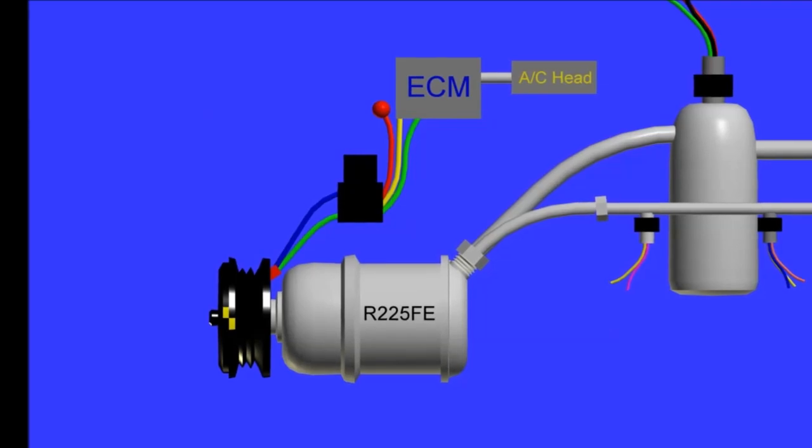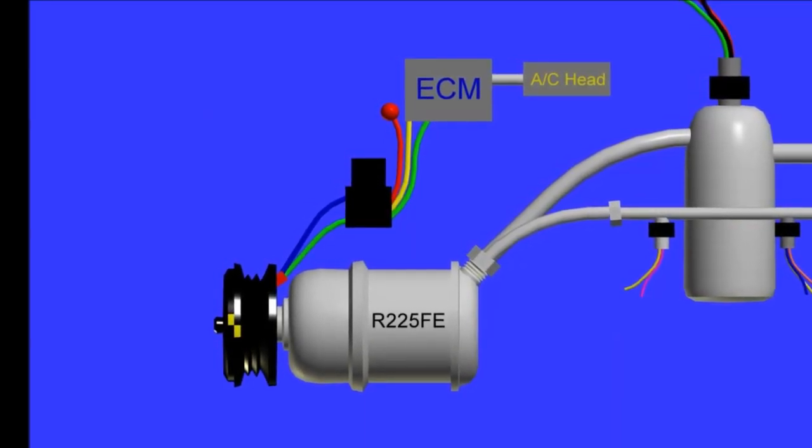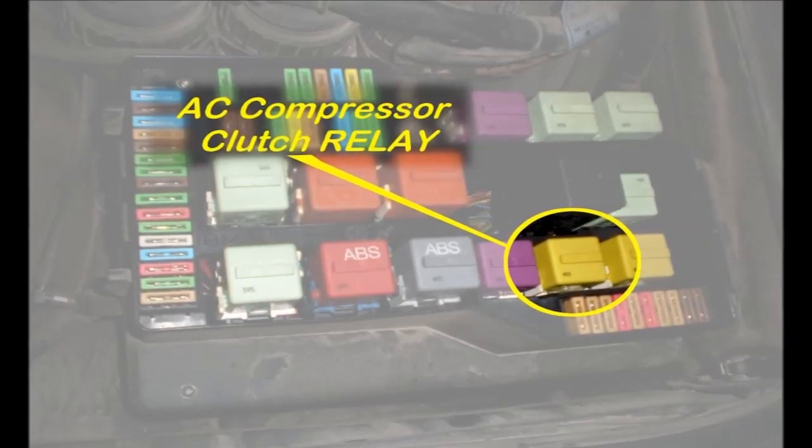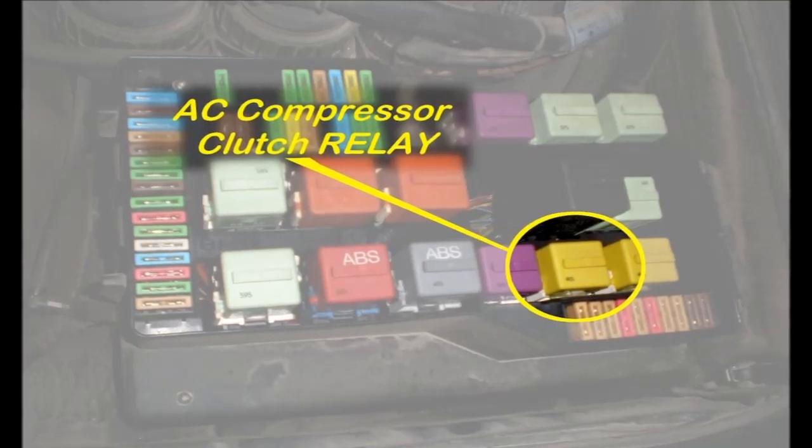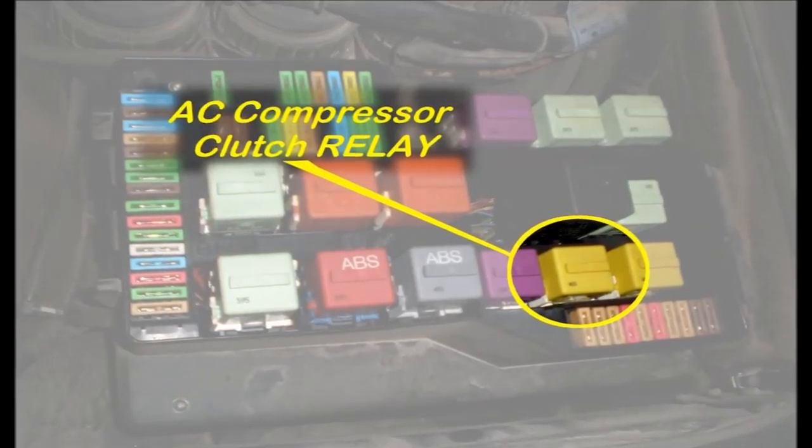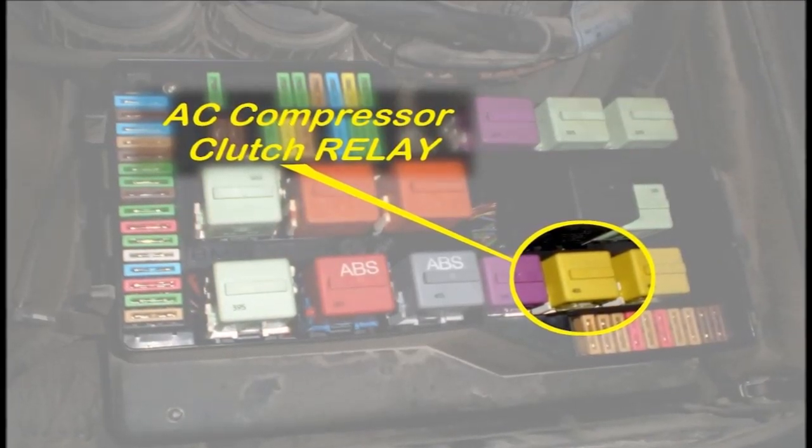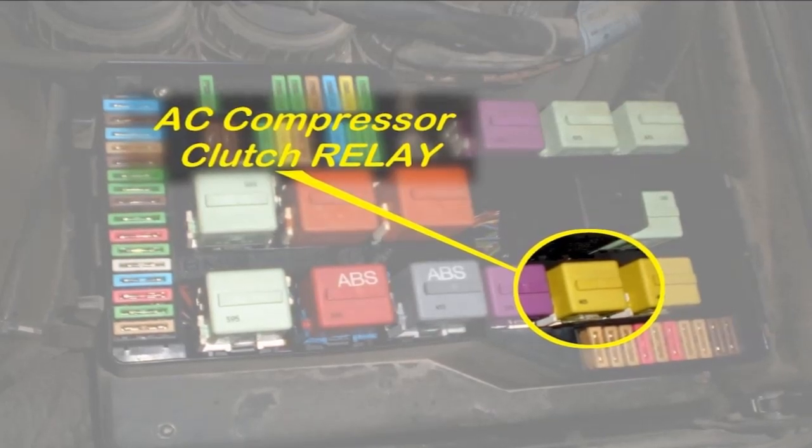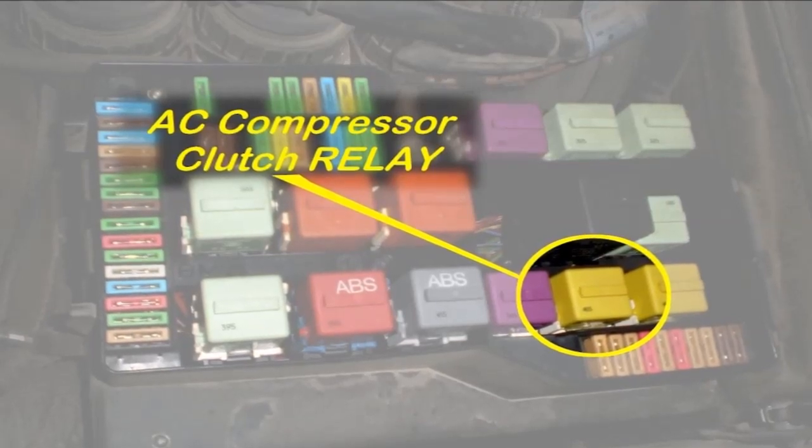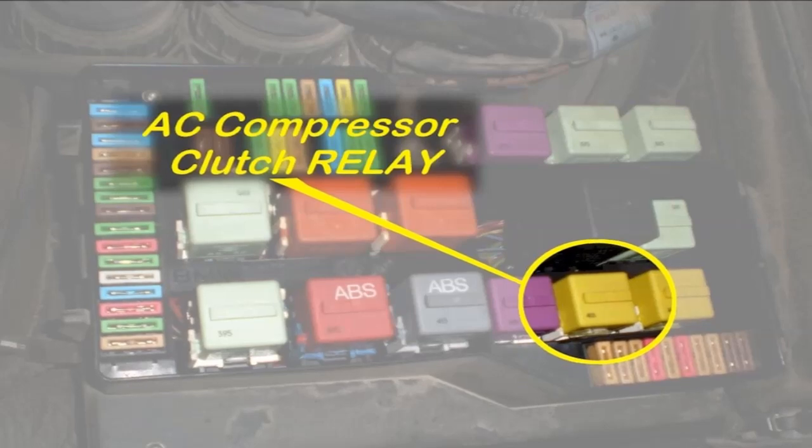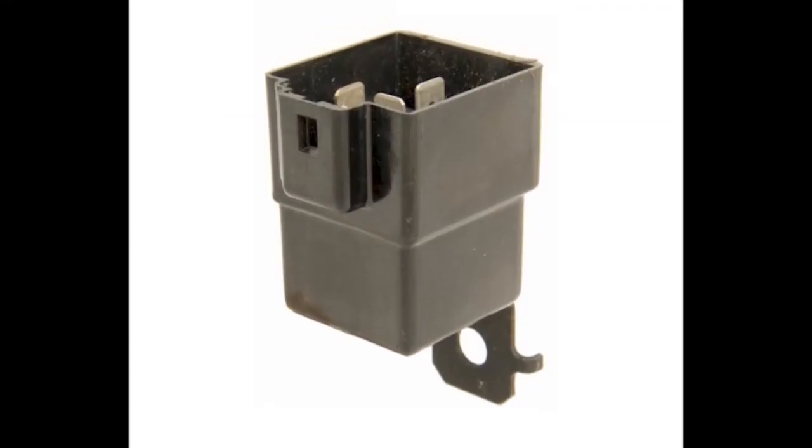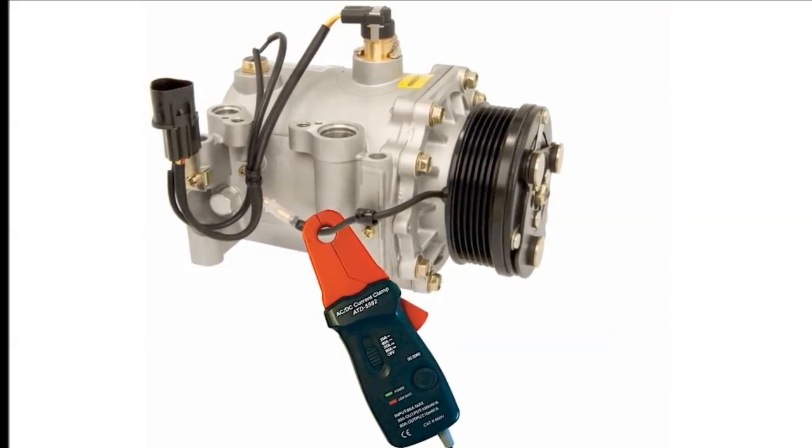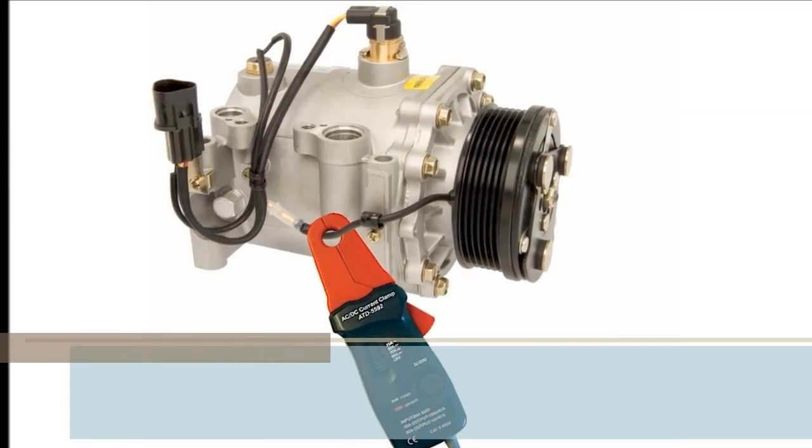Now we're going to show you the best way to test the compressor clutch circuitry. The first thing you look for is the relay. The compressor clutch coil only has two wires going to it: the power, which is steady power, and then the ground, which is given by the ECM. Make sure that you locate the relay first and make sure the relay is actuated. It is being actuated nine times out of ten by the ECM itself. If it's an older vehicle, if it's actuated by the ignition switch, then do your checkups in there. Make sure this relay is giving power to one side, one leg of the compressor clutch. The relay looks something like this. On screen here, you can see the compressor clutch and how you go about testing using a current amp probe. This is the best way to do it.